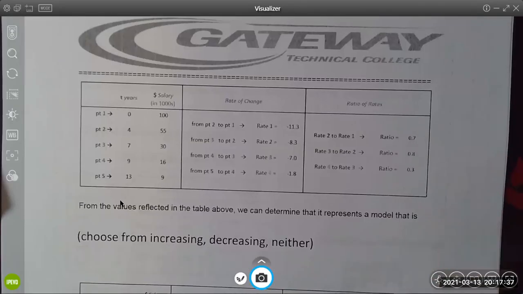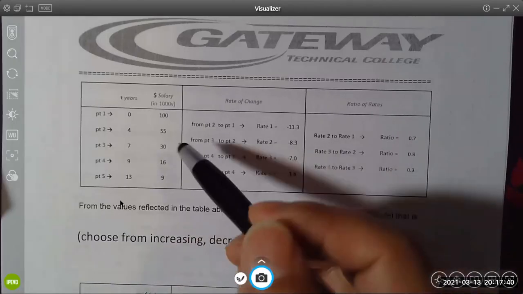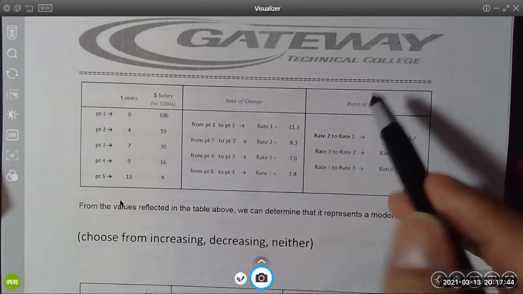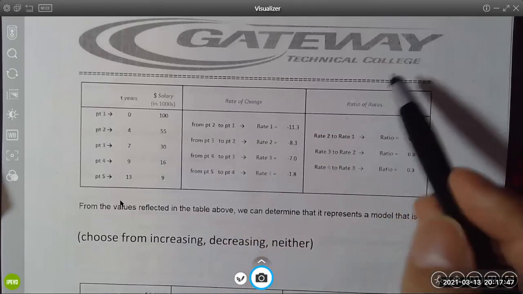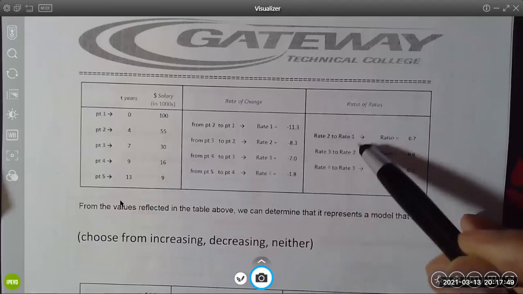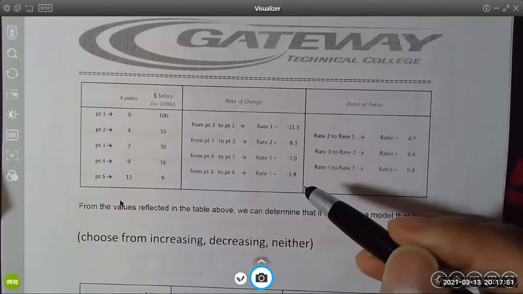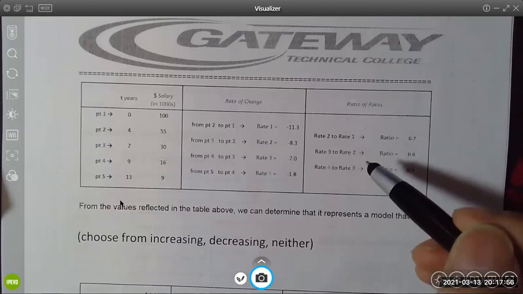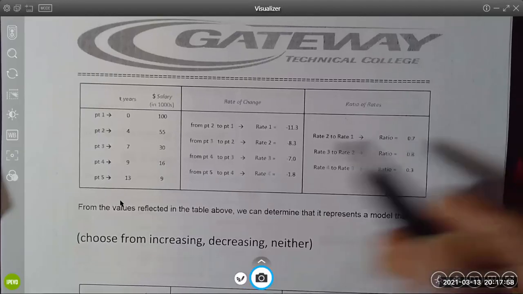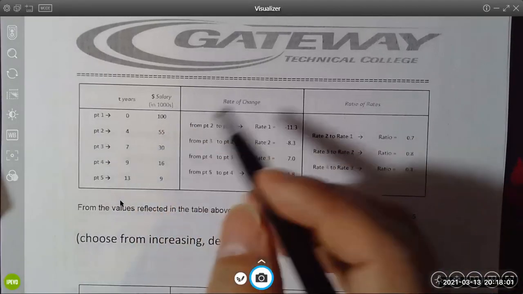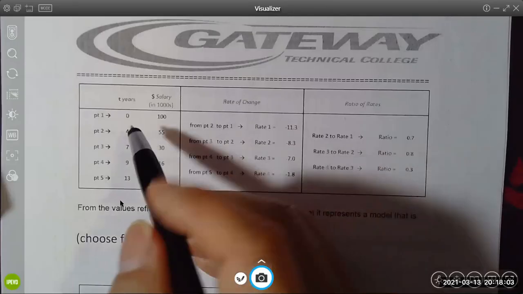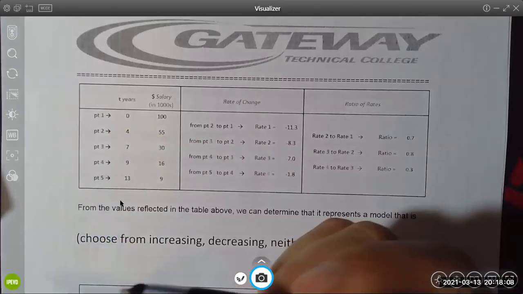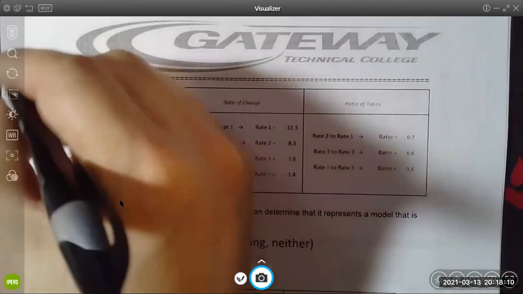How do we tell for this particular one? That's why they ask you to calculate the rate of change and also calculate the ratio of rates, because these two columns of numbers will tell you whether it increases or decreases, whether it is the exponential model or linear model. They tell you everything basically. And the first column is just for you to calculate the slope. This is 0.1, 0.2, another point. Every 2 points you can use to calculate slope. And we learn the slope formula, right?